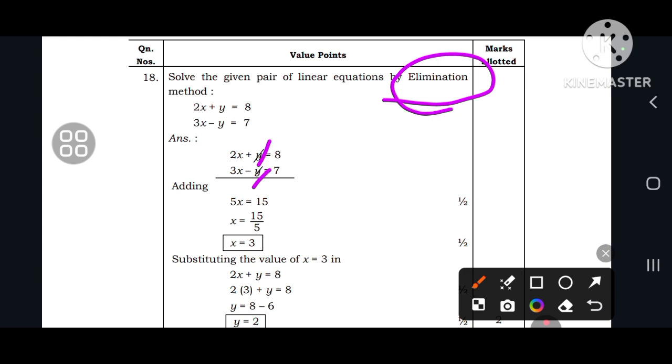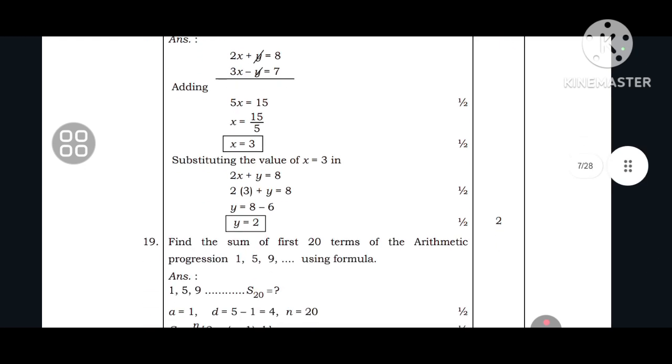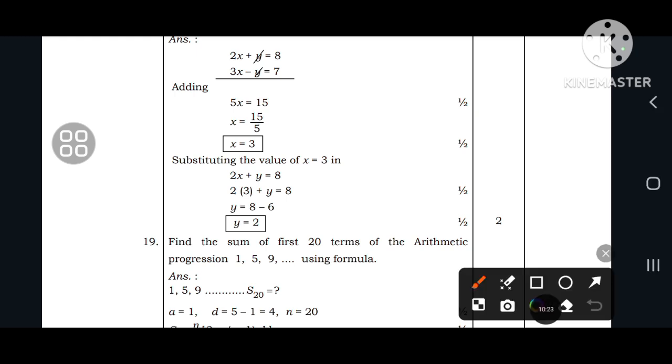But by solving with the elimination method, by cancelling the two variables, as you can see, and adjusting the signs, you can find the values. As they have found, x is equal to 3, and by substituting the x value in any of the equations, they have solved the value for y is equal to 10.